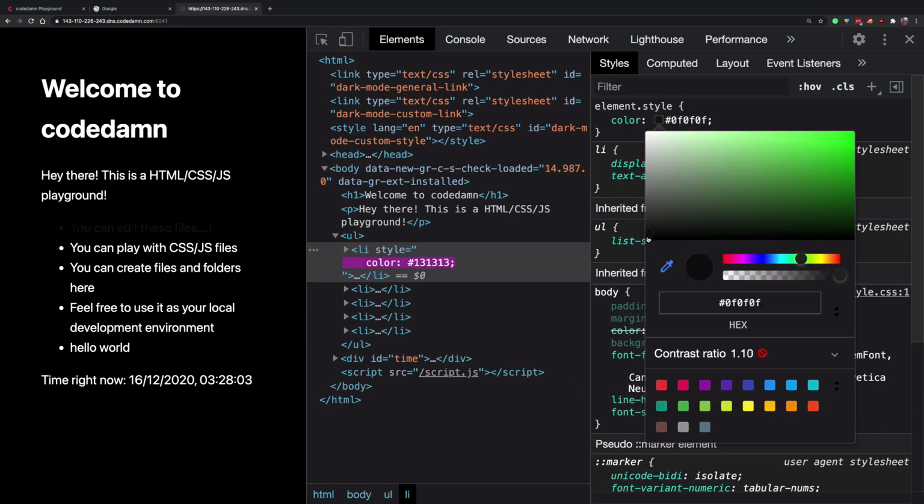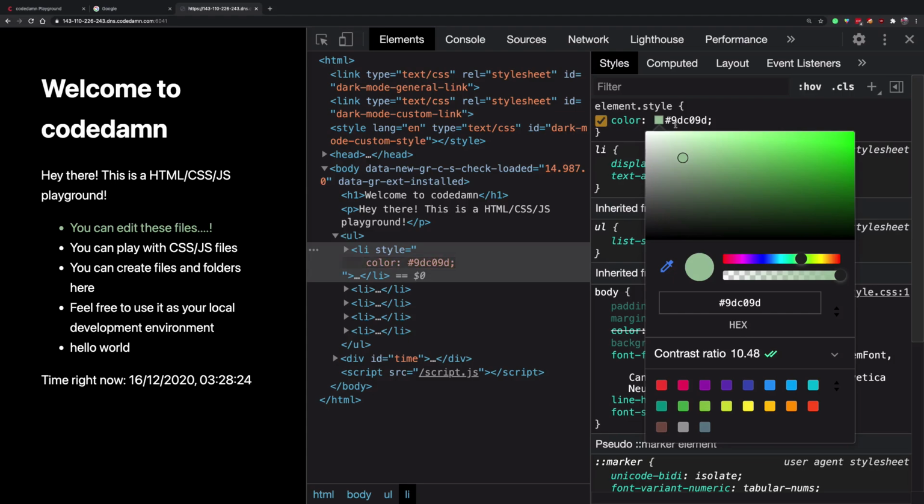So this is more like readability of text. You can see the contrast ratio is 1 here, and we obviously know that I cannot see a single thing on the screen. So you can use that for accessibility and stuff. So that's another trick. The third one is that you can click on this to toggle between different formats, right?